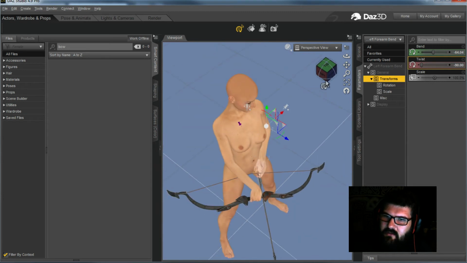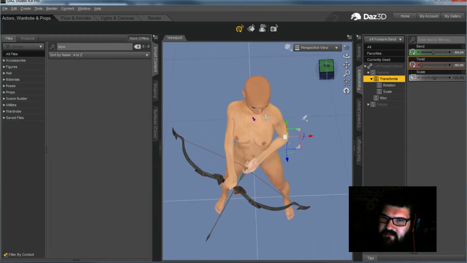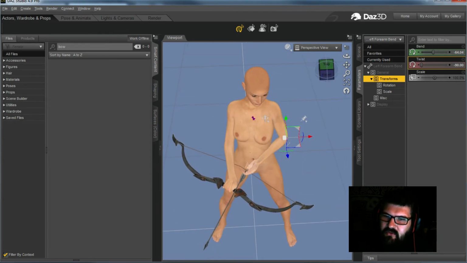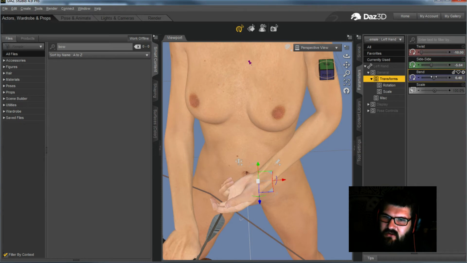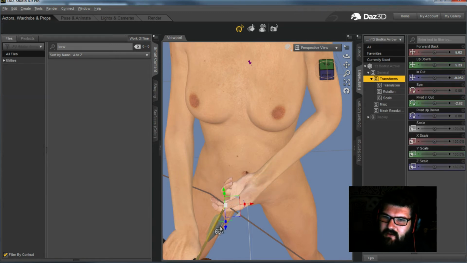This is pretty good. So she's kind of relaxing. She isn't pulling it fully yet. This hand should actually go under the arrow. So this might be a relaxing position to hold the arrow in.